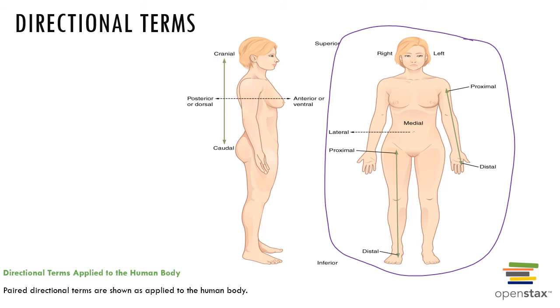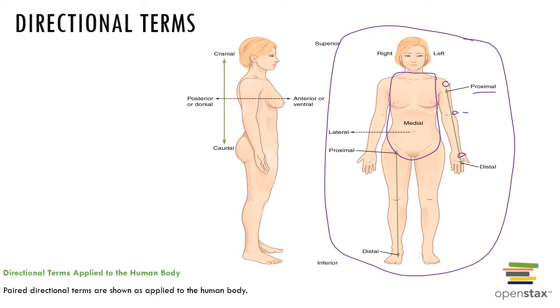When we're talking about proximal and distal, proximal means it is closer to the trunk. So right here, proximal, it's closer to the trunk. Here's the body trunk right here. Distal means it's farther away. So in this image here, here's the individual's shoulder, their elbow, and their hand. So it's relative to different reference points. The elbow here is distal to the shoulder, but it's proximal to the hand. The knee is distal to the hip, but proximal to the foot.